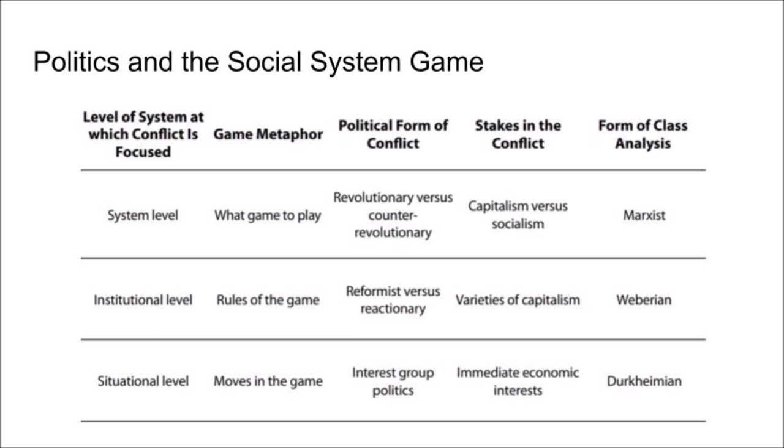And so maybe to refine our understanding a little bit from before, you have a really good sense of how this model can include a human being in class analysis, which is rather nice. You can situate yourself, but at the situational level there is still a sociological sense of greater interests than yourself as well. The chapter says basically that a lot of our politics is simply collapsed into this Durkheimian realm, which can take the form of lobbying, as we understand it, in Washington, that sort of stuff. So it can describe rather big social interests, but it's much easier to see yourself in those social interests sometimes.